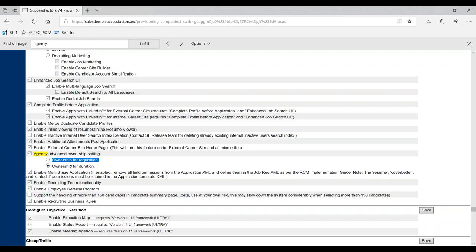See, usually with agencies, do you want to have the ownership based on the requisition, or do you want to take the ownership for a certain period of time? For example, if this requisition has been closed, then the ownership of this agency for this requisition has been completed. But in any organization, you will have a number of requisitions, right?